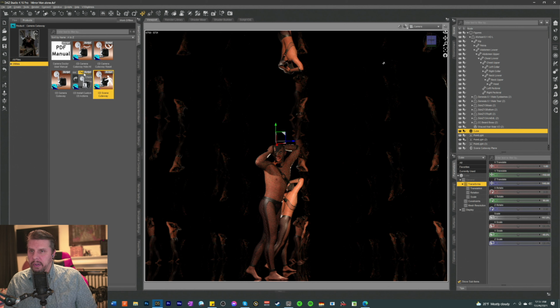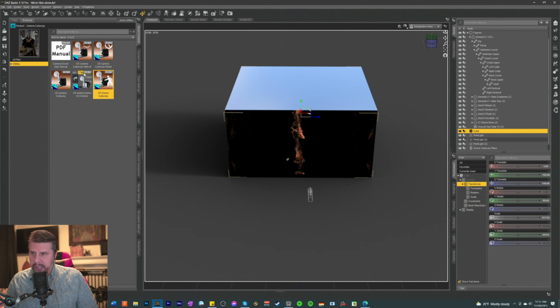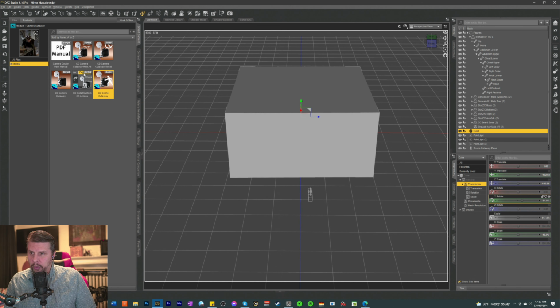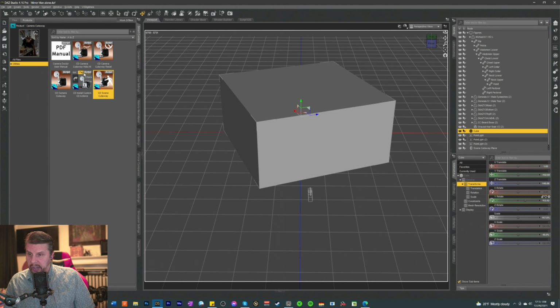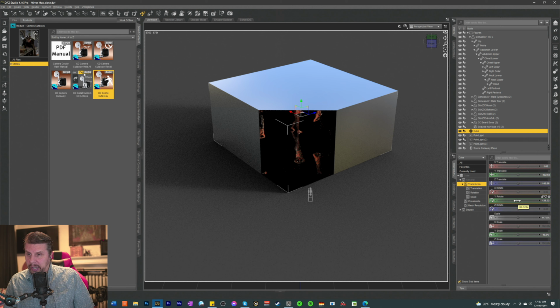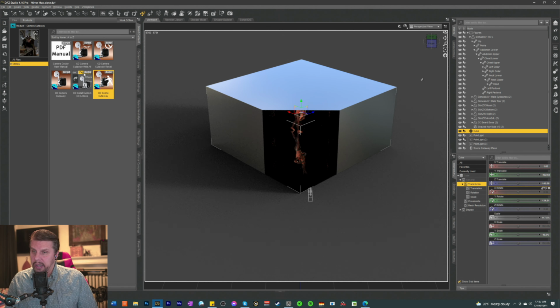So at this point, if I go to my perspective view, now I have this plane here. If I move the box and rotate the box on the Y plane, as you'll notice, the plane is sitting here, and it just keeps cutting because it's just sitting there. So no matter how I move this box, it's still going to allow my camera to see into the box. And this would be great for animation.